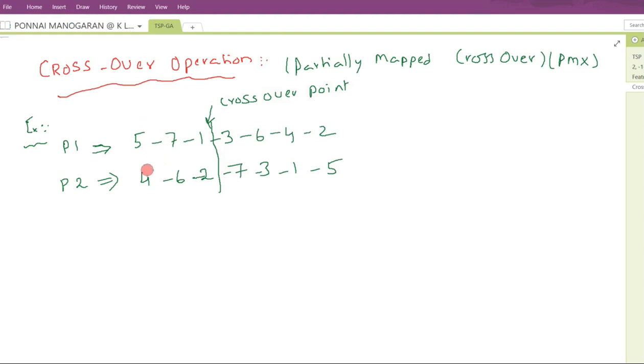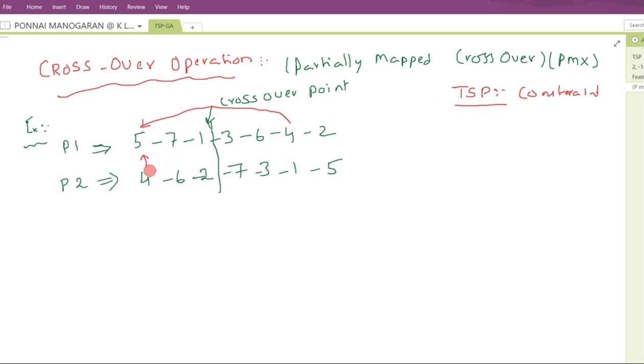So what we will do is, first we will take the 4 value and then we will transfer it to the same location, that is the first location. When 4 gets transferred here, it gets violated with this 4th position. I already told you, in the TSP problem there is one constraint. If you see the problem definition, a traveling salesman person should not visit a city more than once.